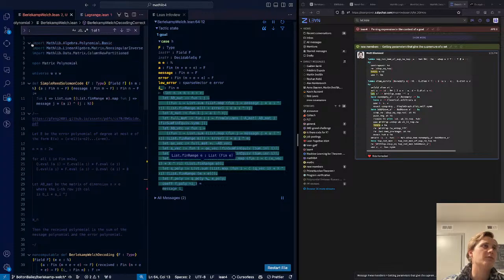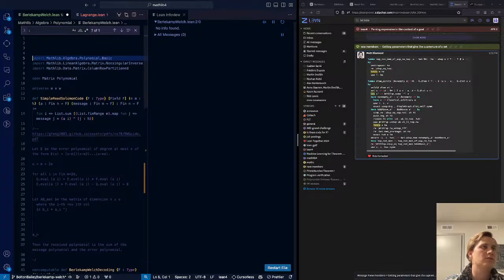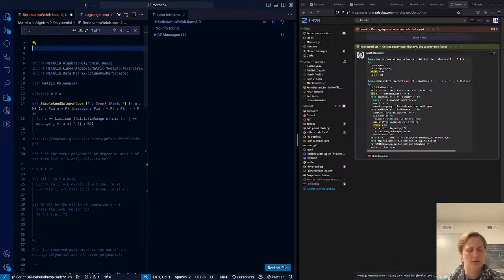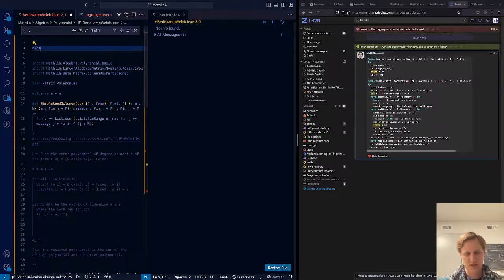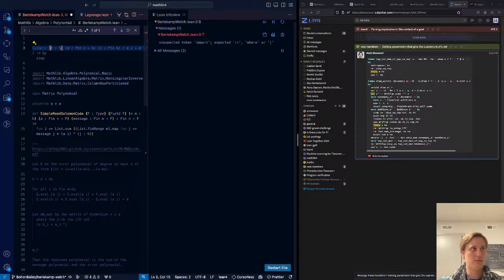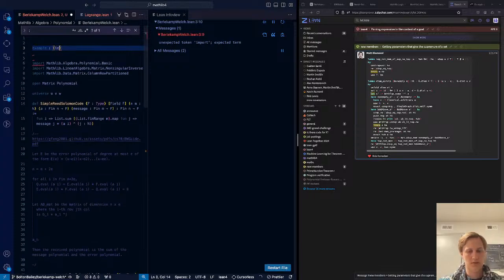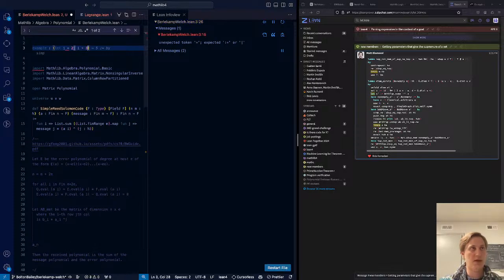I'll go before the imports. Example: let I equals 2, I plus 3 equals 5 by rfl.